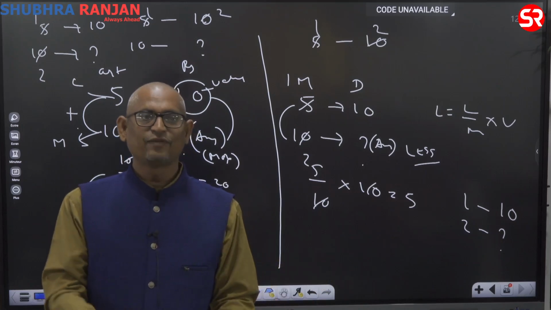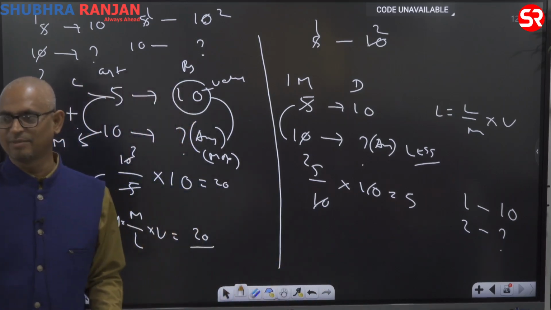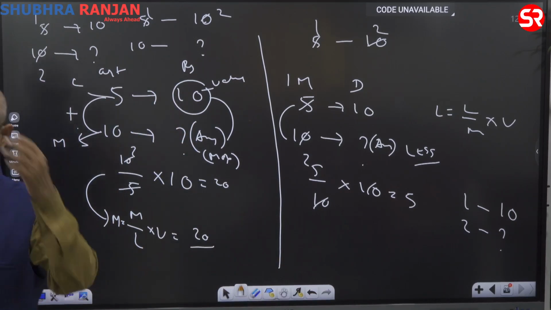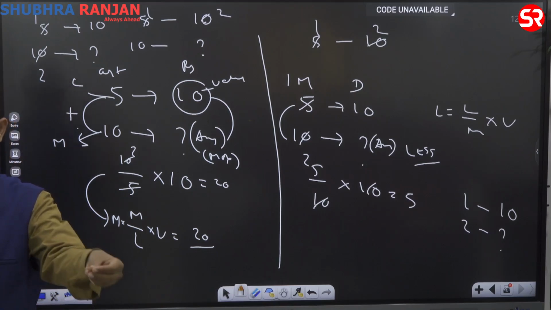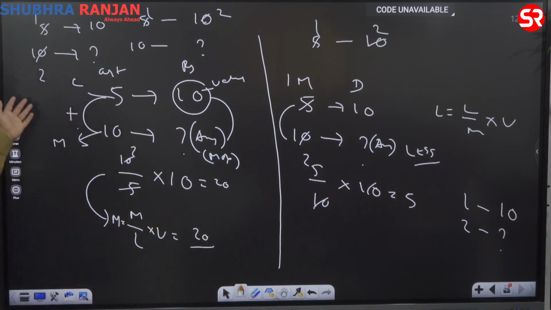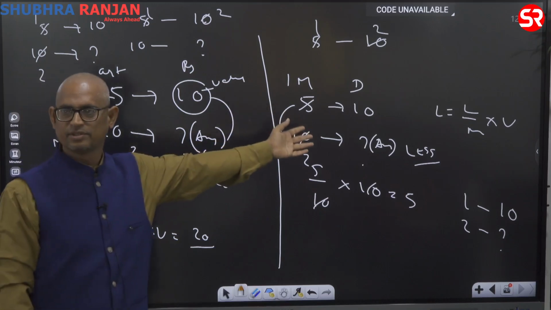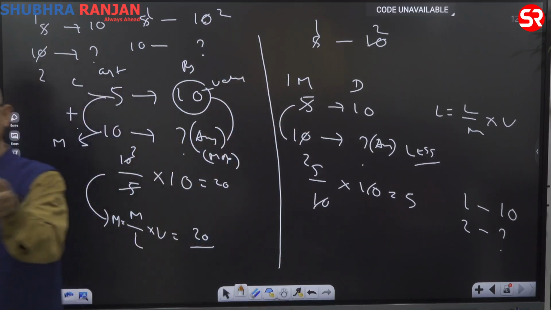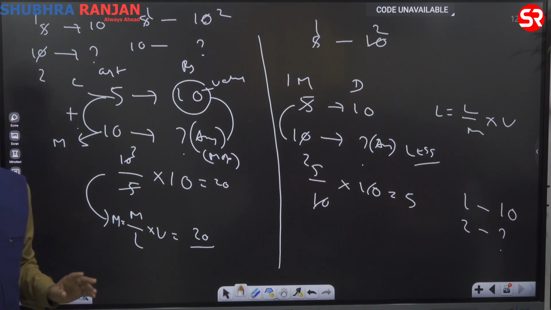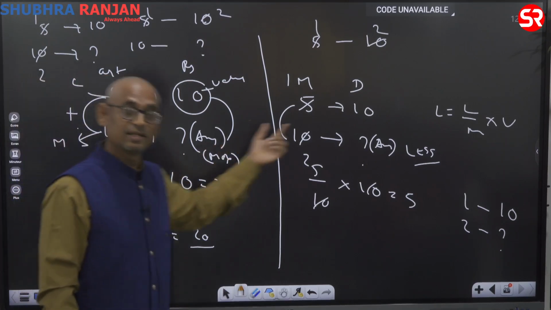Simple. If it is a problem related to time and work, definitely it is an indirect proportion. If it is articles and all, see, common sense, the English vocabulary is there. If you read it, you know whether it is increasing or decreasing. You can't apply indirect proportion to this problem. You can't apply direct proportion to this problem. While reading the question itself, you will understand whether it is direct or indirect. Based on that, you can apply common sense. Even whether it is direct or indirect is not that important. But the important thing is to identify whether you are getting the answer less or more.